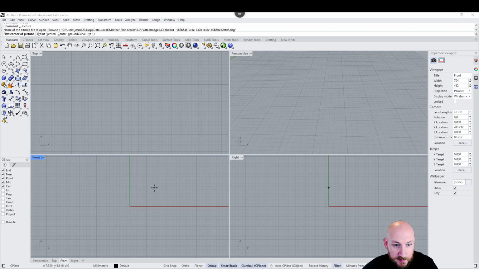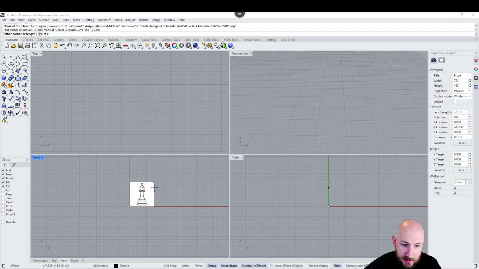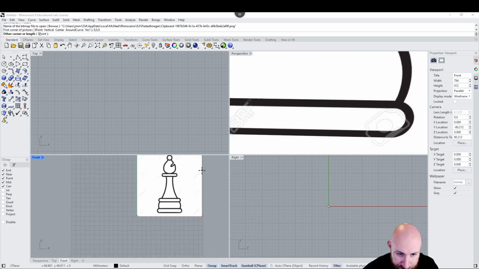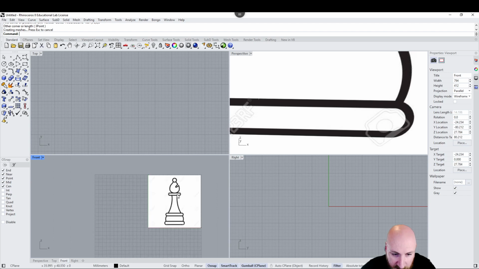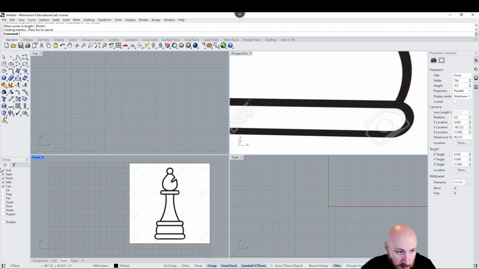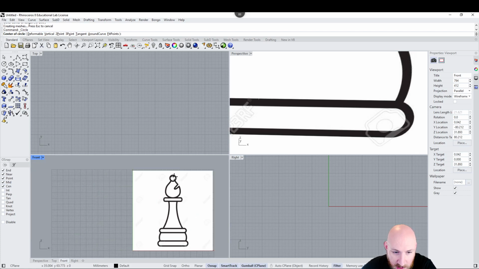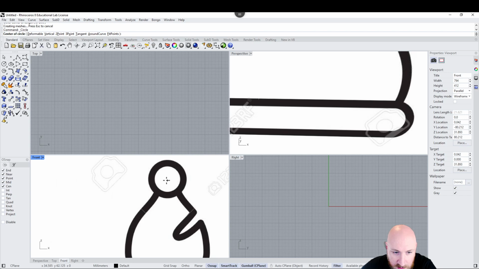Okay, so when I copy an image from a different window and then I press paste, it's going to ask for a start point and an end point. I don't really care about the scale of this, so I'm not going to rescale it because I'm going to rescale the kettle to make sure the kettle is exactly accurate. But what I want to do here is retrace this geometry. So for the top, I'm going to make a perfect circle.